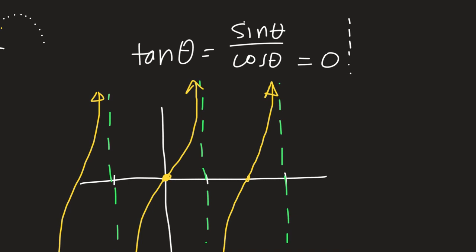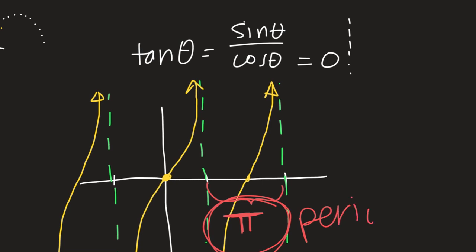So tangent only needs 1/2 of a revolution in order to get all of its y values. The tangent and the cotan both have a period of just 1 pi. Half of the circle is all it takes for the tangent to get all of its possible y values. Okay? So the period for tan is pi. That's the standard period for tan.